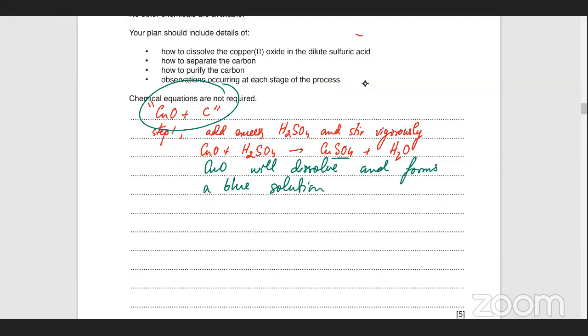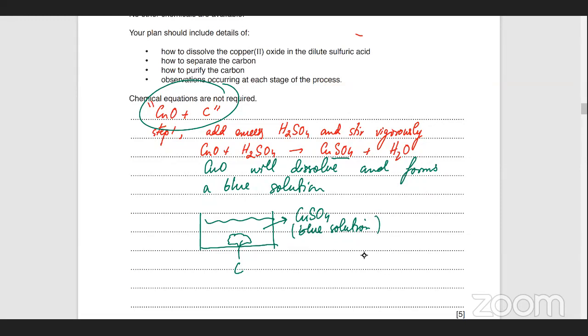तो अब आपके पास क्या पड़ा हुआ है? ठीक है, if I draw the beaker, तो कार्बन जो है ना वो तो उधर का उधर ही पड़ा हुआ है. Carbon is there, so the carbon is still there. और इसके साथ जो solid copper oxide था ना वो तो dissolve हो गया. It has formed this blue solution, so it has ended up forming CuSO4, which is blue. ठीक है, so it's formed a blue solution.